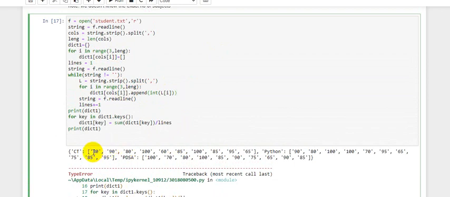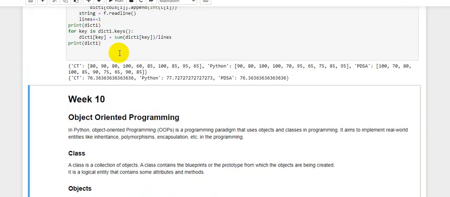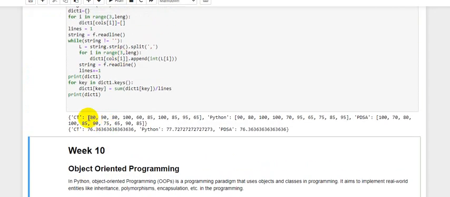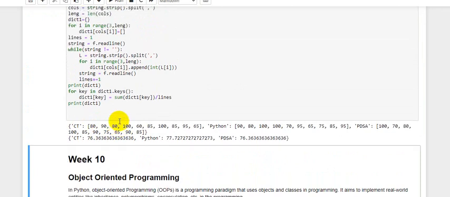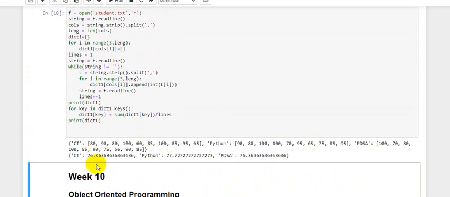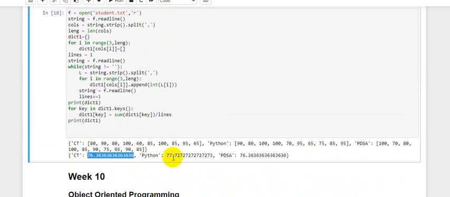Here you can see it is string type. After converting, you can see it becomes integers. Before it was string, now it is an integer, and that's why we are getting the average of each subject here.